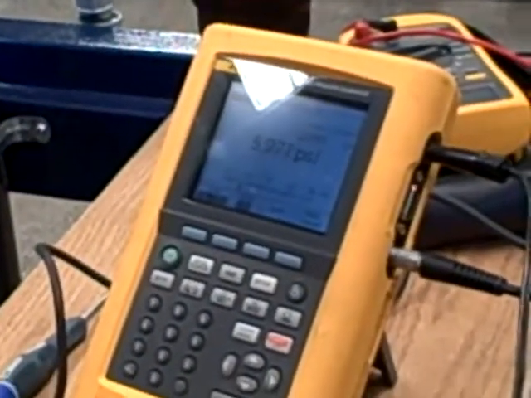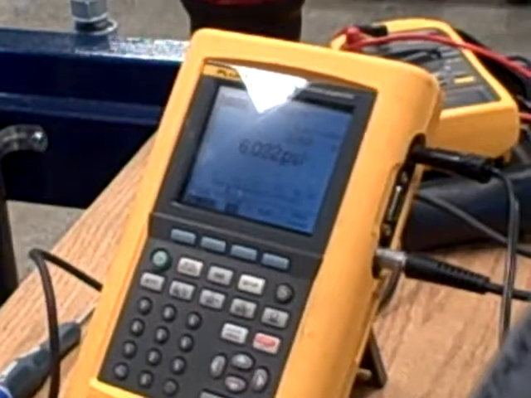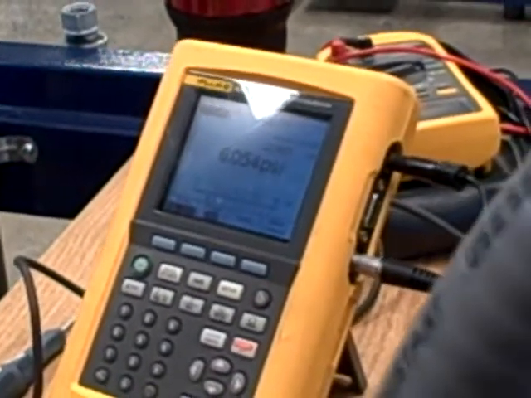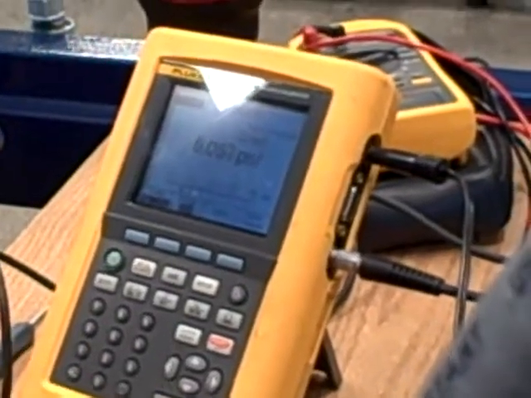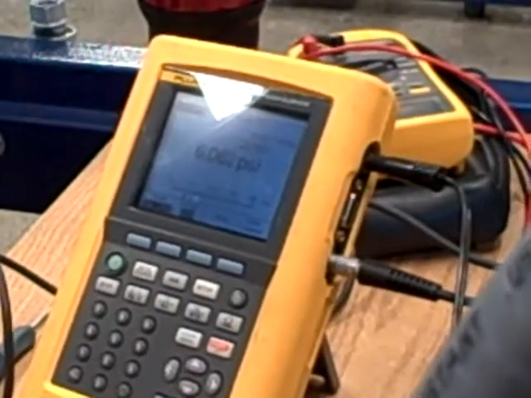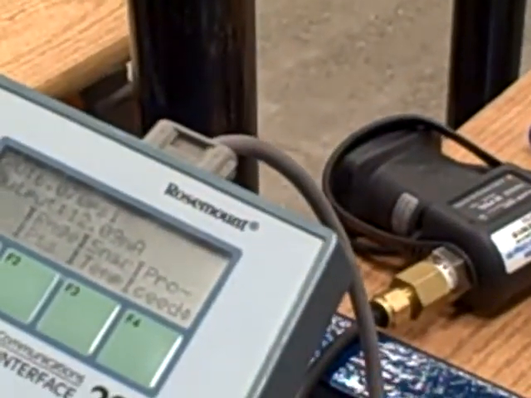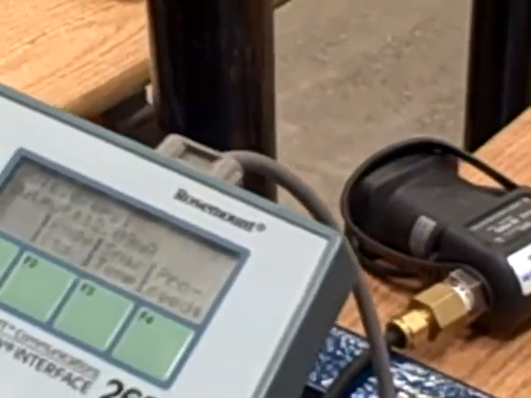So what it's doing now is interpolating between those two points that we programmed in at 0 and the 29.993 psi. It's accurate at those points. It's now interpolating in between. Currently, the Fluke tells us we have 6.06 psi. I'm reading 6.07. Again, a very small, about one-sixth of a percent is the error we're looking at.